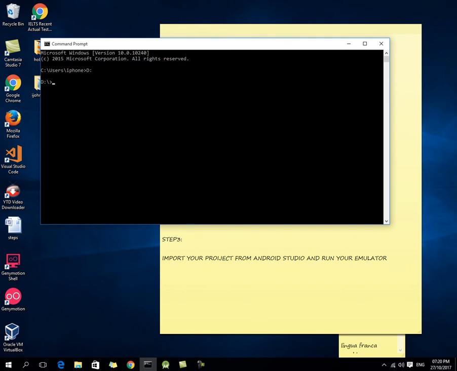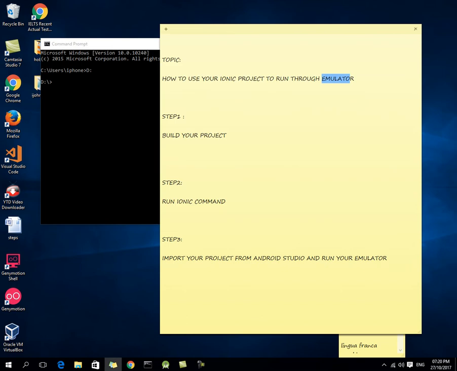through Android Studio. So here are some steps we need to follow. Step 1, we're going to build our Angular project so that it will have a debug APK, debugged or unsigned APK.